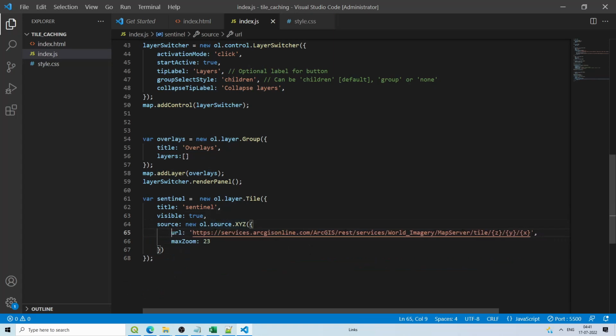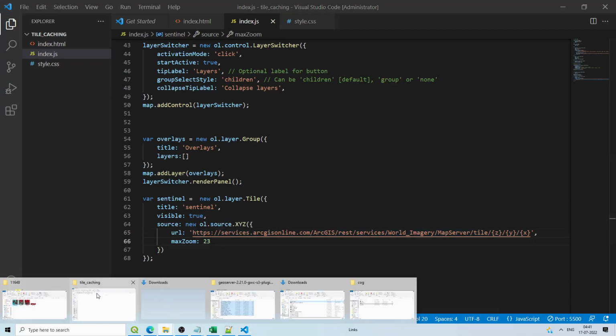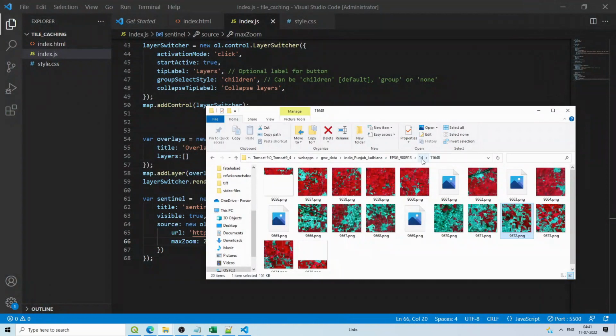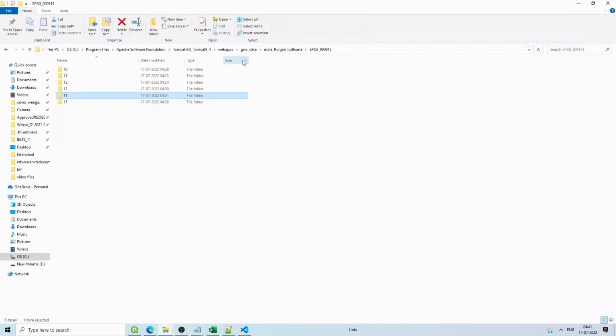Now here in the layer, you have to change this URL. I'll show you how to do this. As you can see, these tiles which we have saved are inside the Tomcat GWC web apps.